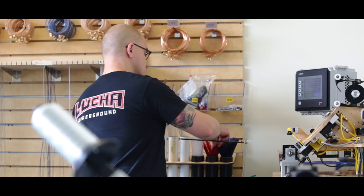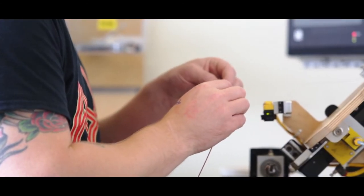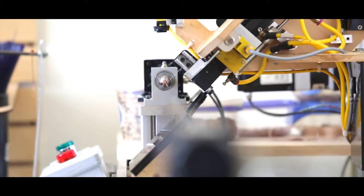It's still an art form to wind strings. You secure the core and stretch it between two chucks, and then you tie on the winding, whatever the wrap is, and it spins.